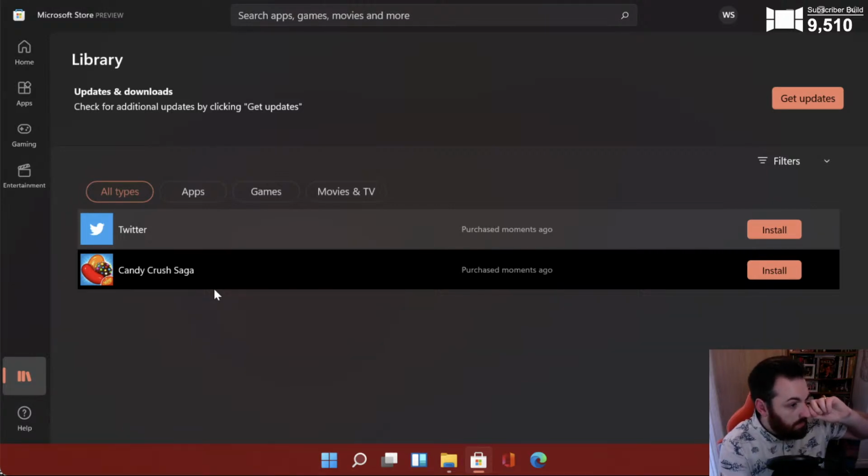Okay, so Nazma says this store is coming to Windows 10. Is that correct? Can anyone confirm? Is this new design coming to Windows 10? I mean, not all of the features are coming to 10, right? Like the ability to run Android apps, I'm assuming that's not coming to 10. I'm assuming that's going to be one of the features that Microsoft are going to be pushing, like advertising to get people to upgrade, I'm assuming.